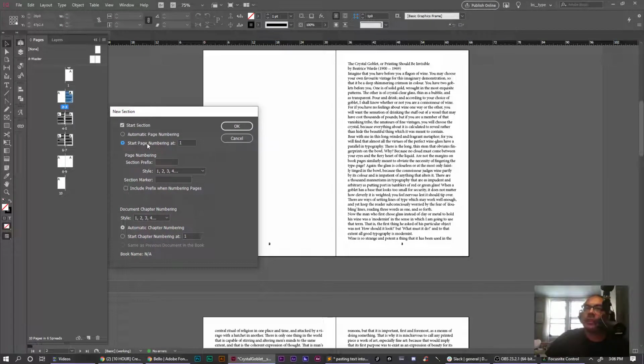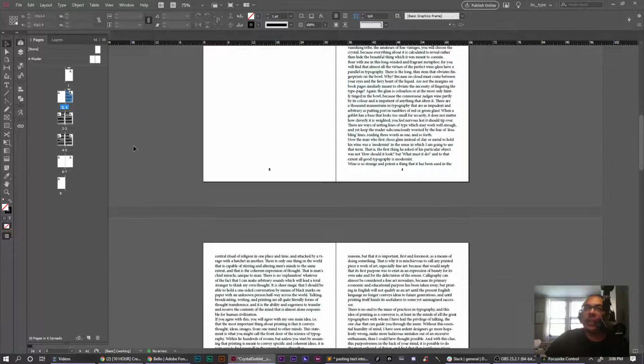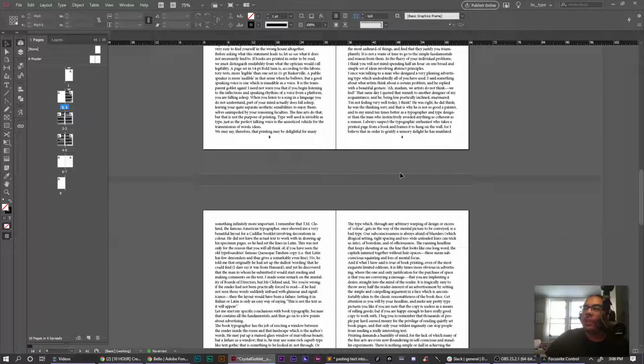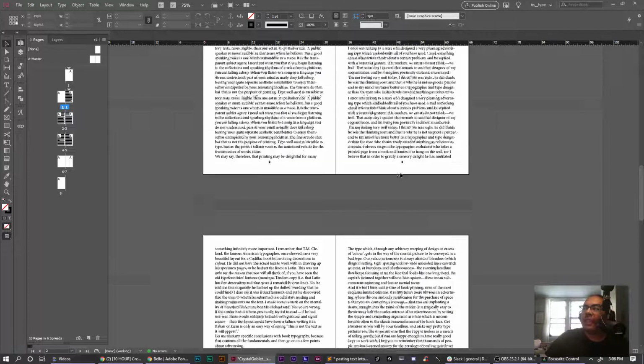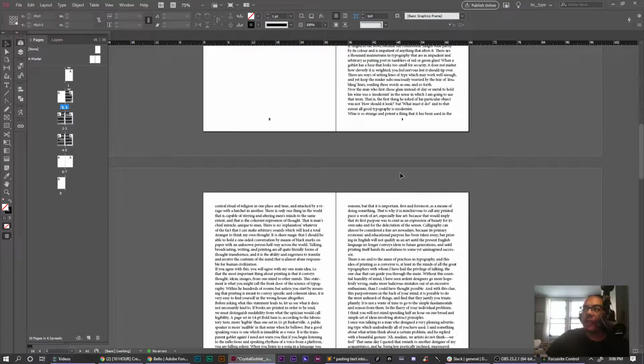Start Section is checked, and I say Start Page Numbering At, and it defaults to 1. So this stuff we don't need to change. We just say OK, and we see there's a comma here, and it's a new section that started here, and it starts at 1, 2, 3, 4, 5, 6, 7. That's lovely. That's what we want. That is great.